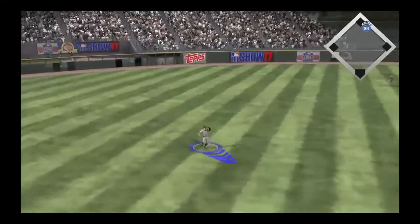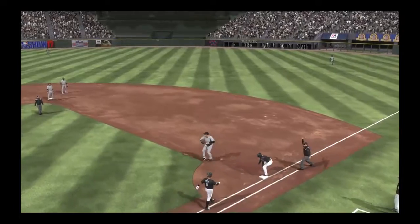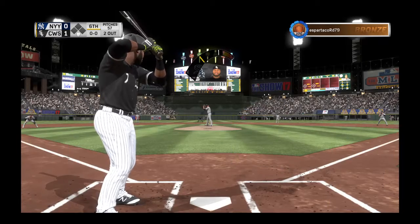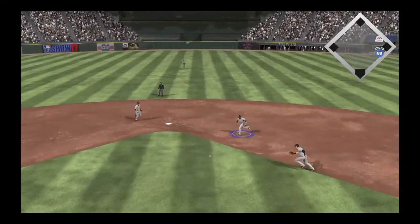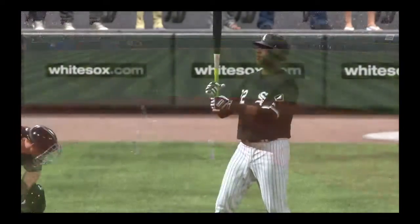Sinking liner toward left, but the catch is made on the line out there. Will they have a shot at doubling him off first? Now a throw behind the runner, and it's in time to get him. And that, folks, is the danger of the hit and run. Margot. Oh, and I think that got him in the foot. And they'll have no play as he reaches first base safely.